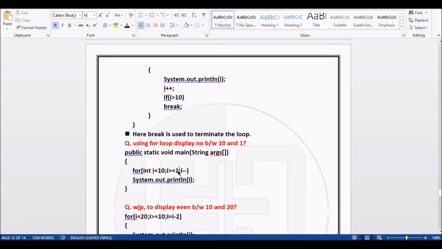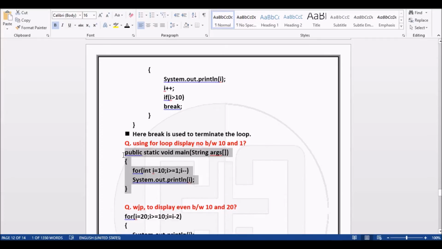When it is less than 1, the loop will be terminated. Here we give i minus minus, because we want to print from 10 to 1, that is decrementing order, and we print that i value.